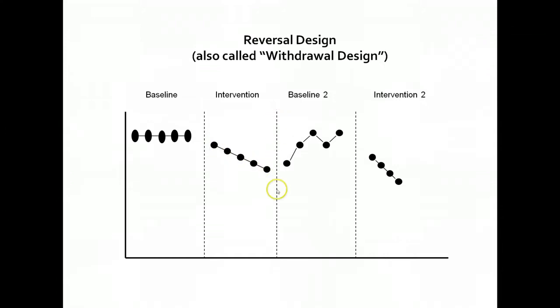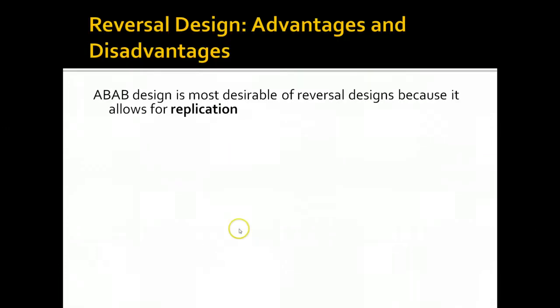Well, I can't take away the fact that I taught that kid something. I don't have the opportunity. So if I'm teaching a behavior, I can't take it away. Can't use this design. Now, a token economy is something that I do all by myself. I can either do it or I can take it away. So with behaviors that are taught, behaviors that change the kid, withdrawal designs don't work.